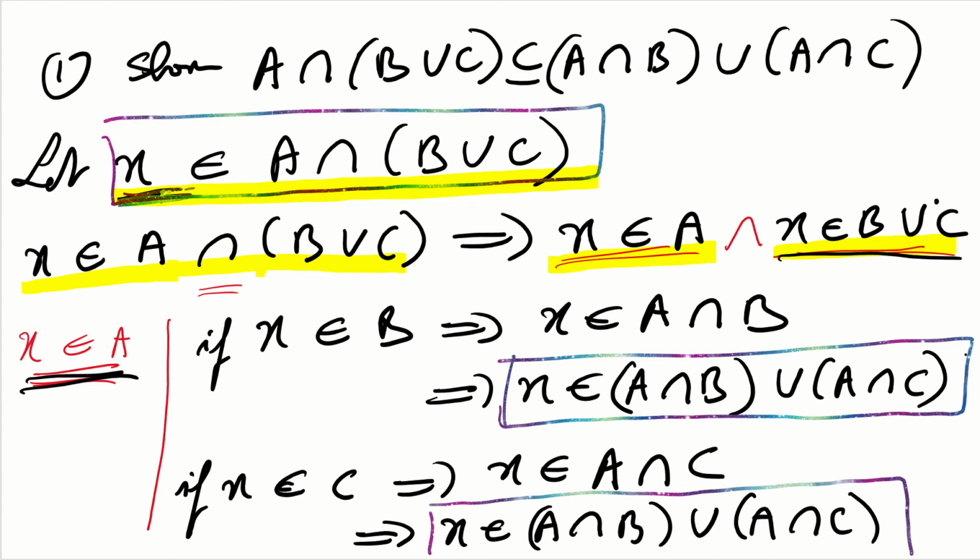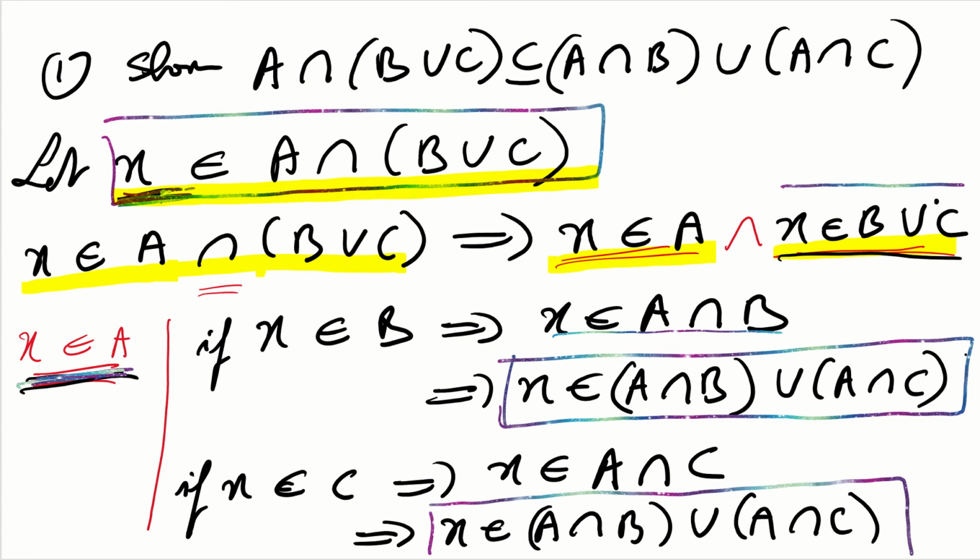Now, when you have x in B union C, x could be in B or x could be in C, but we already settled that x is in A. So this is settled. We are already sure that x is in A, but we are not sure whether it's in B or C. So that's why we pick the case where if x is in B, this implies x is going to be in A intersection B, because you already know that x is in A. So if x is in A and also in B, this is therefore true. So that's why we went from this expression to this.